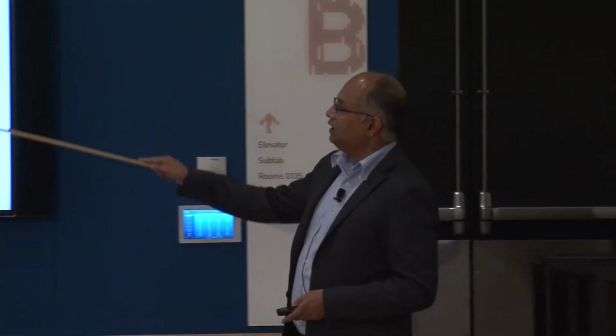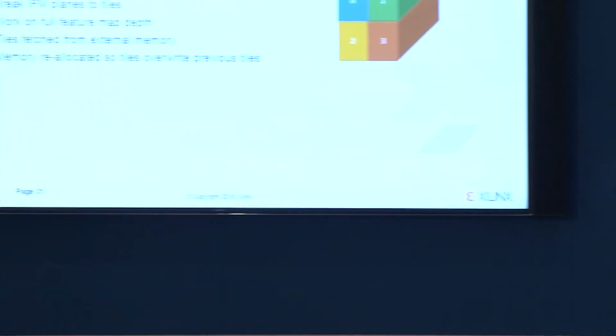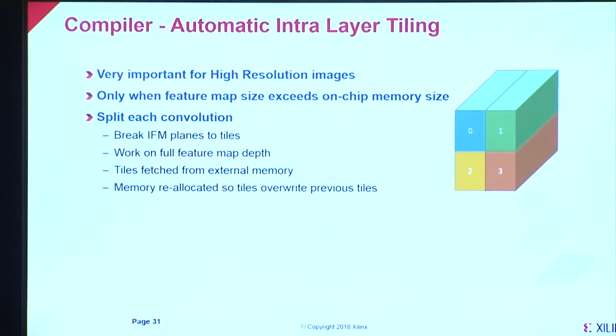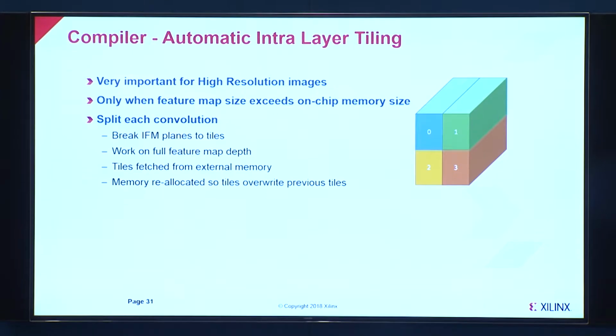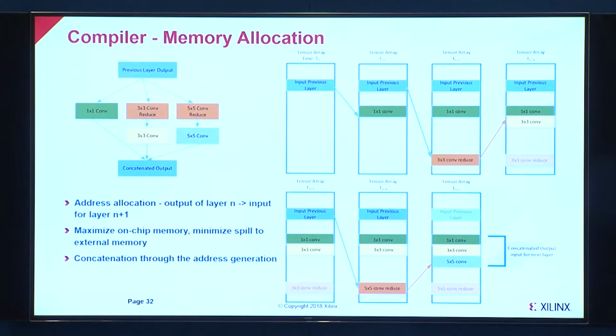And that tiling is not just applicable to the first layer. It is pretty much applicable to all the layers over here, right? So this is one of the areas where we spend a lot of time so that we reduce the data movement between DDR and on-chip RAM. And this is somewhere where HBMs do help, but HBMs have an impact on cost and some of the other things.